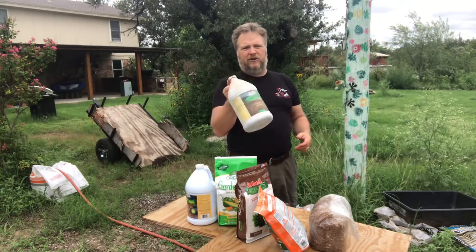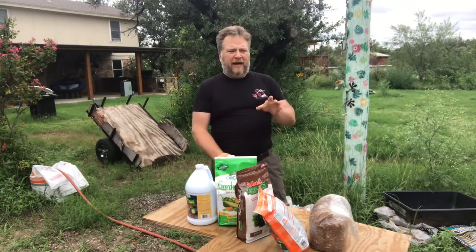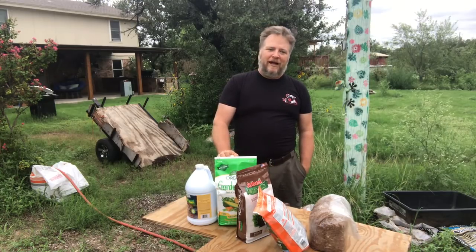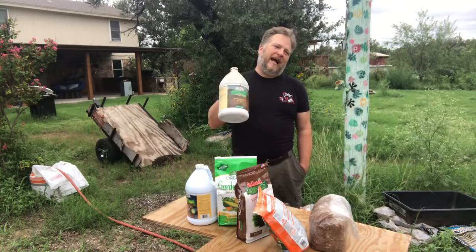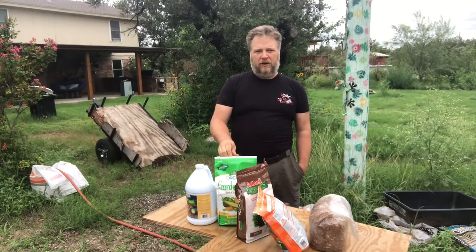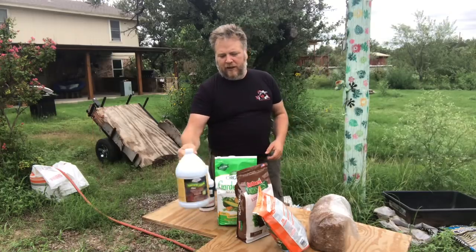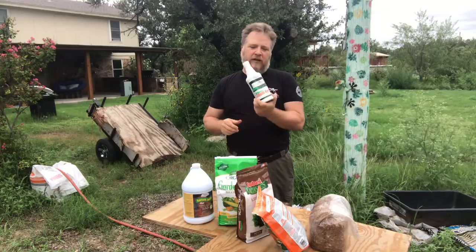The Garrett Juice has horticultural molasses in it, but this here is just straight liquid agricultural molasses. I'm really trying to kickstart a lot of biological life in this system — I like living systems, that's what I want to grow. People think aquaponics is growing in some sterile environment; they're out of their minds. This extra boost of molasses gives those microorganisms something to munch on, which is really important. A couple ounces of this also went into the mulch soak — so that soak has a few ounces each of Garrett Juice, liquid molasses, and liquid kelp.